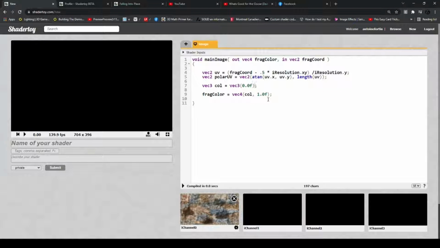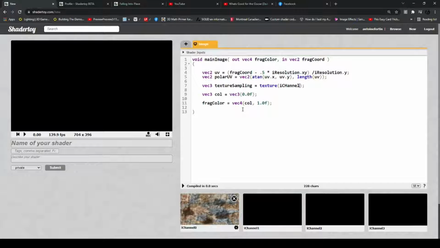But before going into the sound stuff, let's just go back to the polar UV we were defining and query this texture. So I'm going to create a vec3 that I'm going to call texture mask, or texture sampling. I'm so bad at defining variable names.